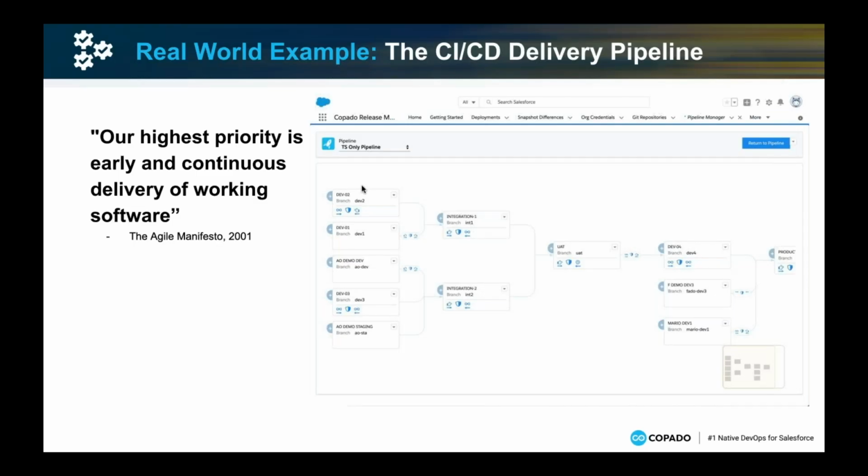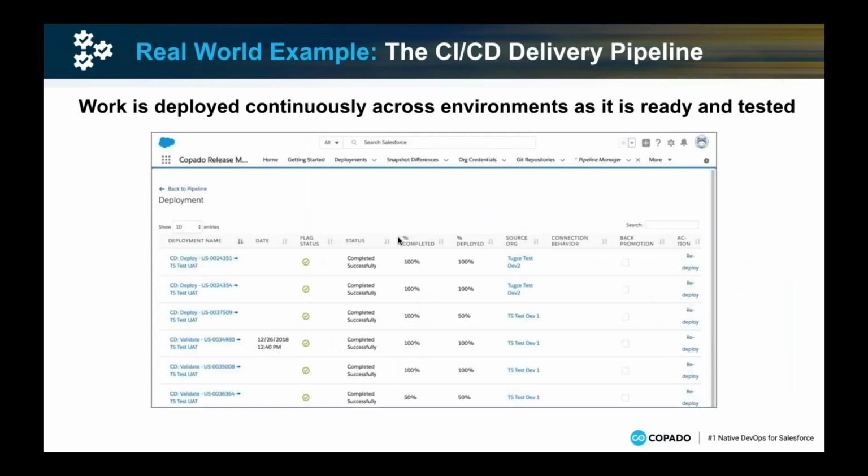Yep. And so one of the things, this view here is similar to a view that we showed earlier that just shows the environments and their relationships. One of the things that's very important for teams to do is to automate your whole delivery lifecycle, and one thing that Copado increasingly enables you to do is to actually build these automation behaviors, these smart behaviors, into that pipeline. So it's not just showing an interrelationship between the environments, but actually enabling you to automatically migrate changes on an automated or scheduled basis and to put those tests in place.